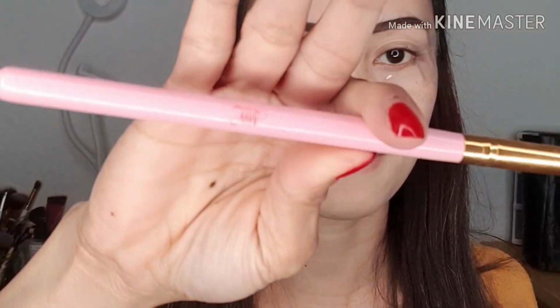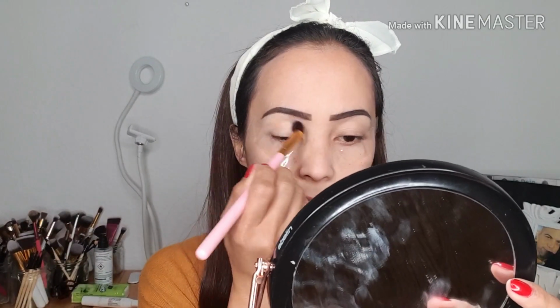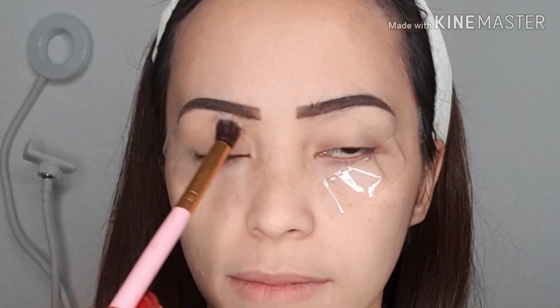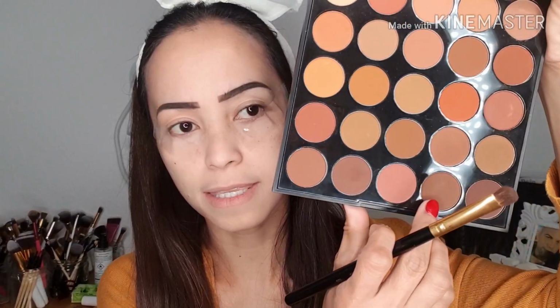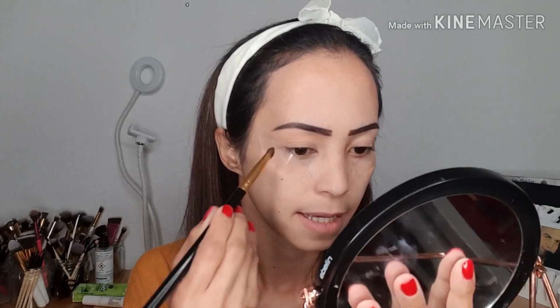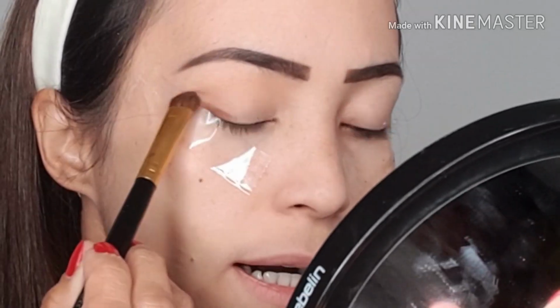And now I'm using, you can see, the Makeup Lover by Maria Weitzel, our brush. So I'm using the Morphe. Ito muna, para sa ating buong eyelid. And I will use this dark one. And I'm using the BH Cosmetic Brush 103. Dito lang natin siya ilalagay sa outside corner.